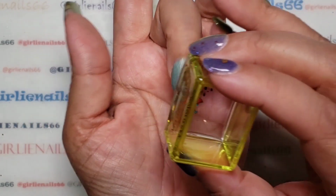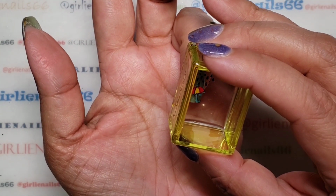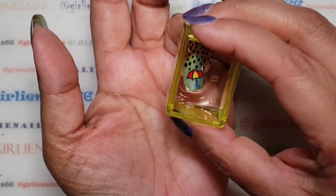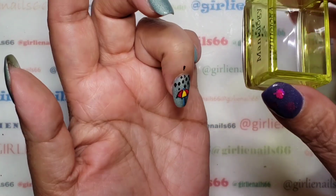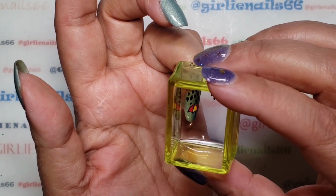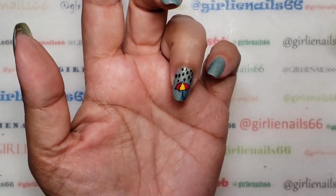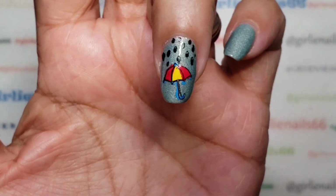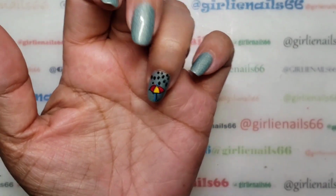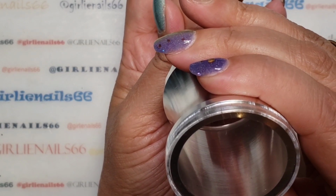So maybe I should put the umbrella in the middle. Yeah. More. That's good. See? Under my umbrella. That's kind of cute. Okay, so let's put our little rain boots.